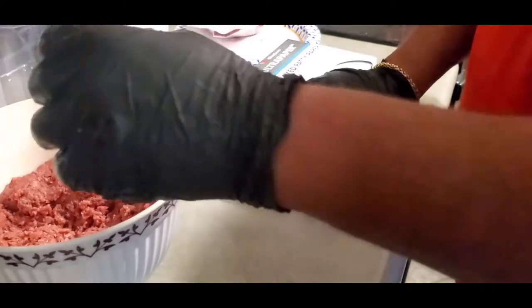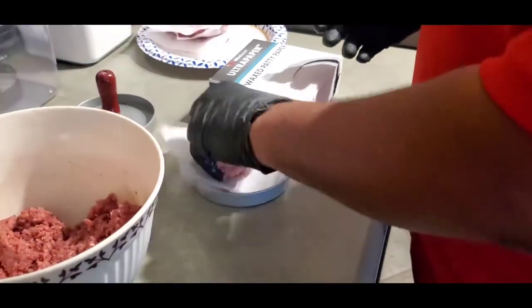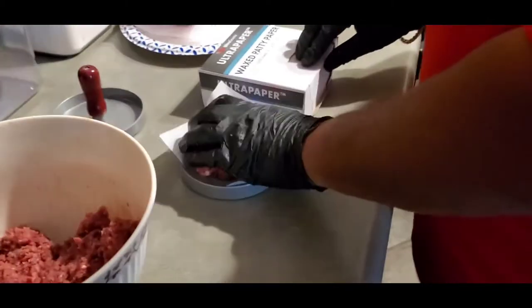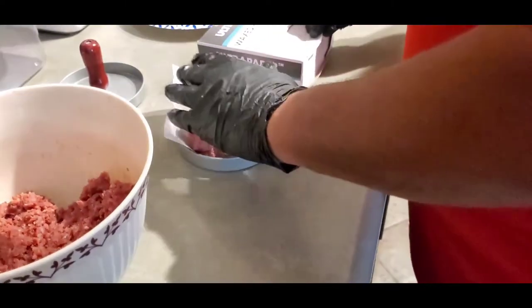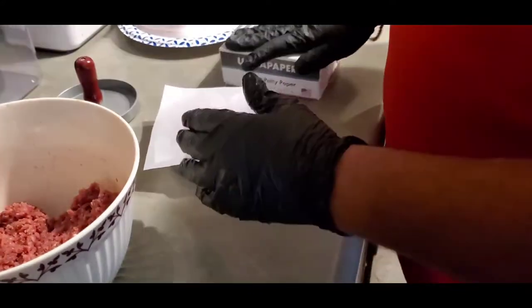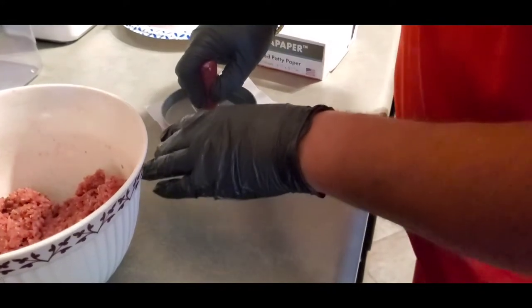So as you can see, this thing makes great burgers. I like it because it's not too hard. See, this is an easy clean. Elaine's not fussing at me because she had to take stuff apart and put it back together. Look at that. That's a colossal burger there. It's a burger, baby. It makes it really simple. And to be honest with you, I compress these burgers out a lot faster.